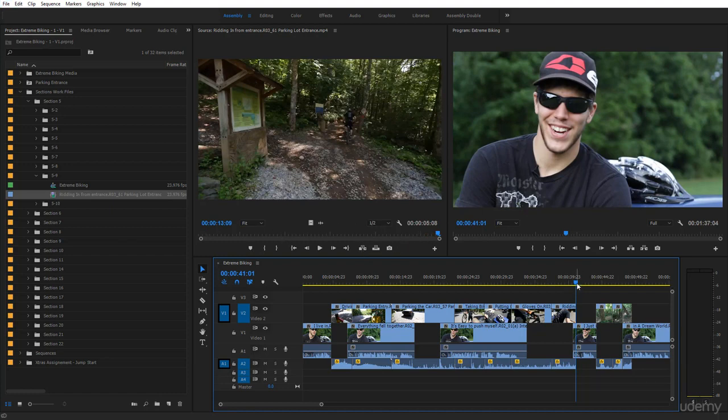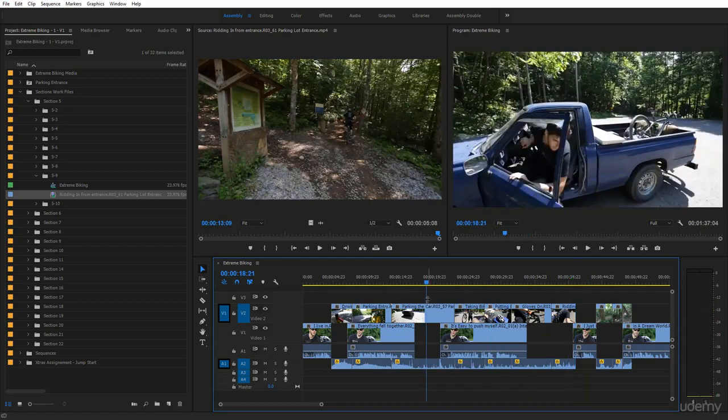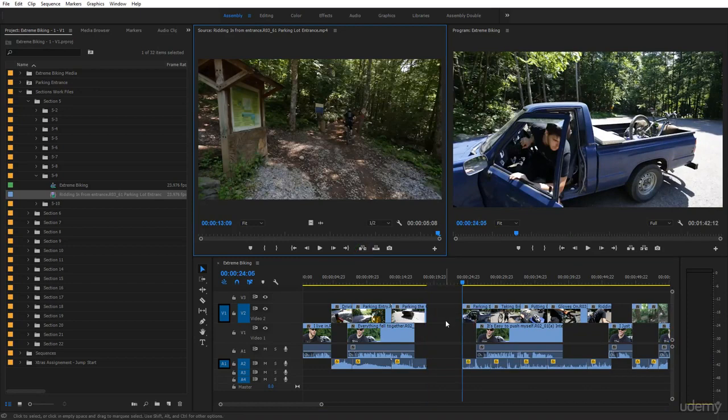To demonstrate it better for you, let's go stand here just to cut this one and press on the insert here. So notice that it has inserted a black video over here and silence over here. That could be very useful from time to time to insert some space if you don't want to use the track select tool. It has its own problems, but you will get used to it. I'm sure you will find very many applications for it.